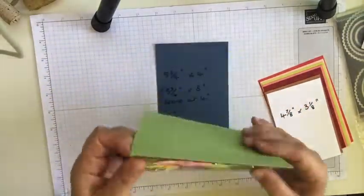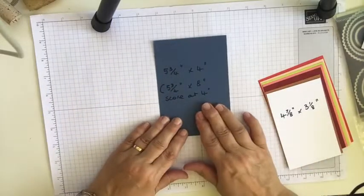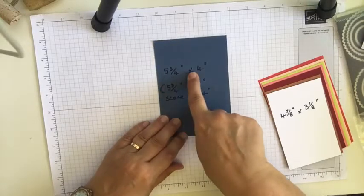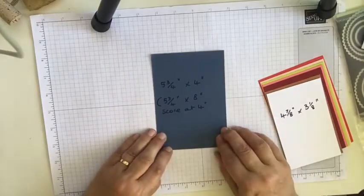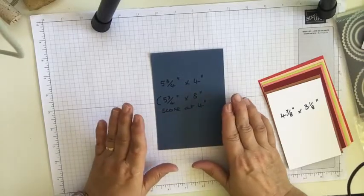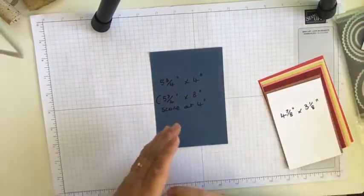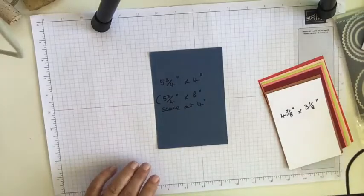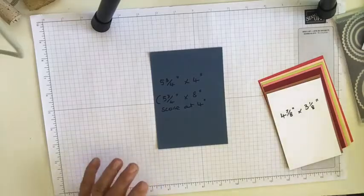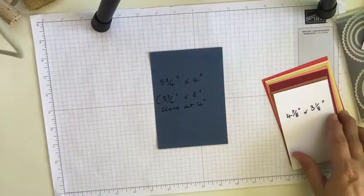So to make a card like this, that is in portrait orientation, you'd start off with 5 3/4 inches wide by 8 inches long, score it at 4 inches, and that gives you something of this size, which is 5 3/4 inches by 4 inches. You'll get two of these out of one sheet of A4 card. Now, I'm aware that American letter size card is different measurements to ours. The principles I'm talking about in terms of the increments will work really well for you too, but you will be starting off with your card a different size. And I'm guessing if you make cards already, you will know what size you like to start with. But then the increments will be the same.